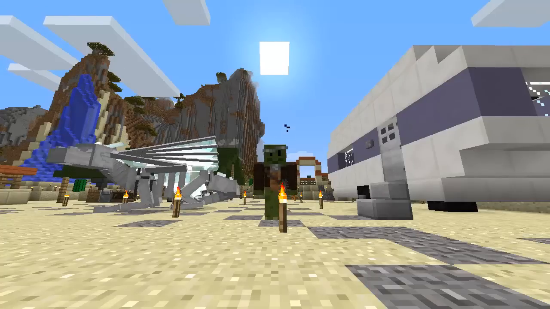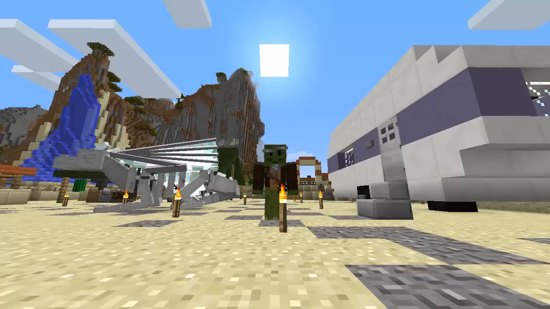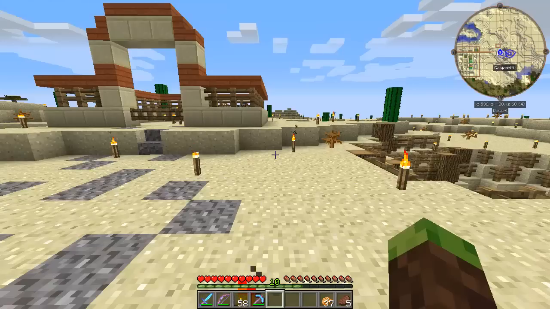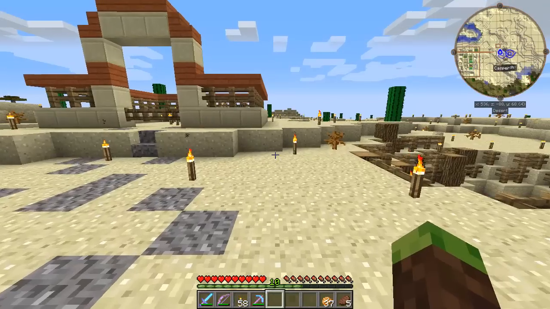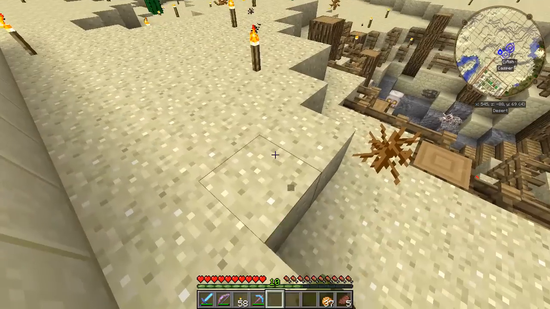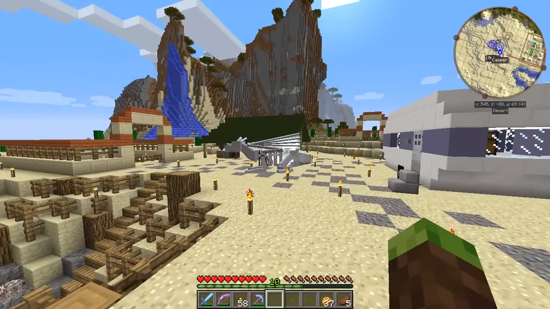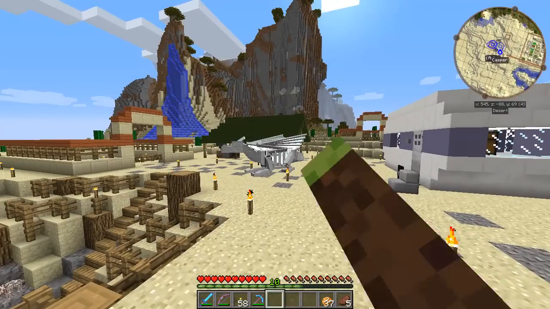Welcome back to another exciting episode of Minecraft Jurassic World Edition. Today I'm gonna be showing you a couple things I've been working on. Hopefully I'll get your opinions on some of that, and then we're gonna work on the new raptor area a little bit. I think I might have said last episode that we were gonna work on dragon stuff.